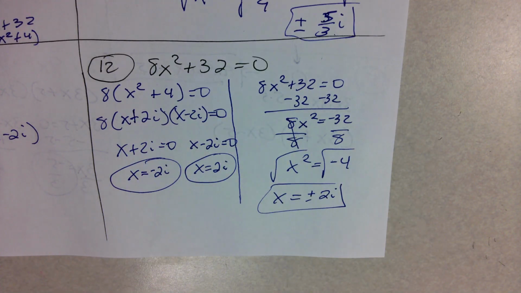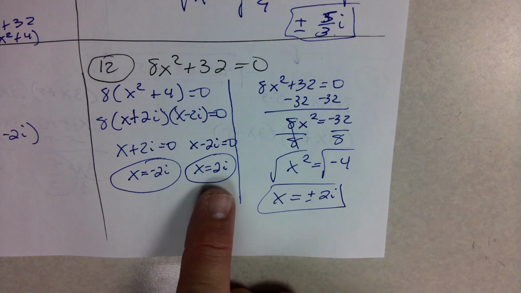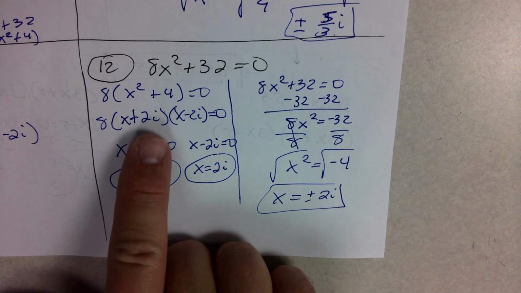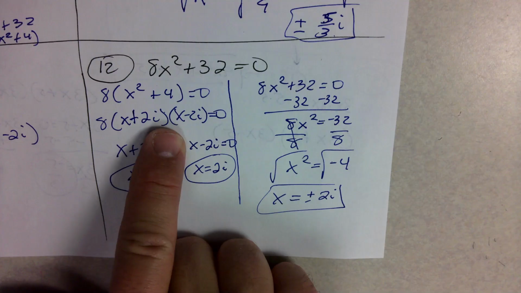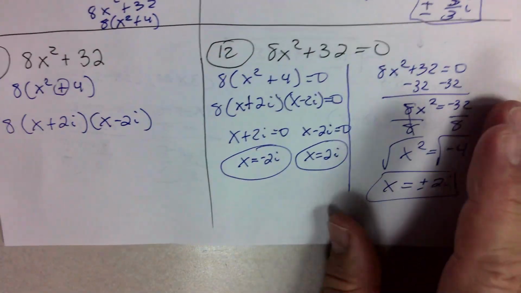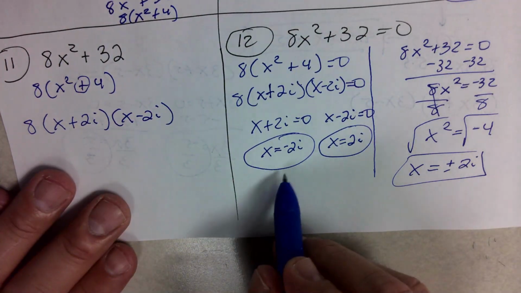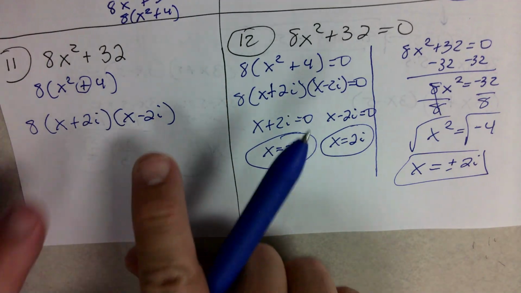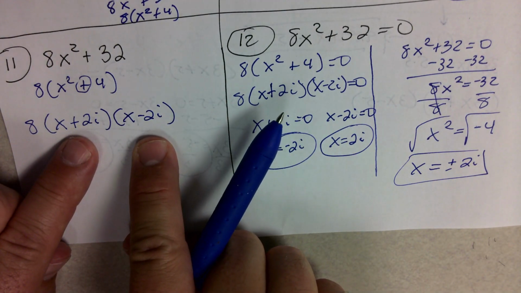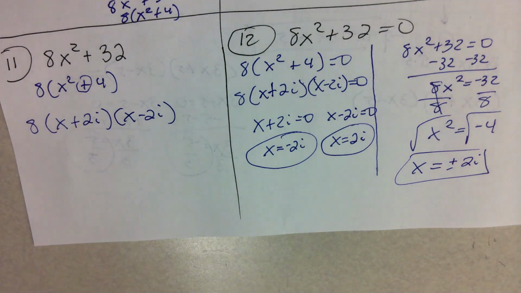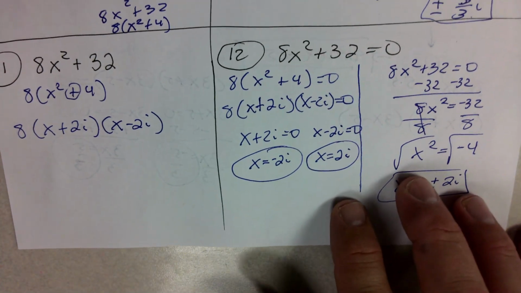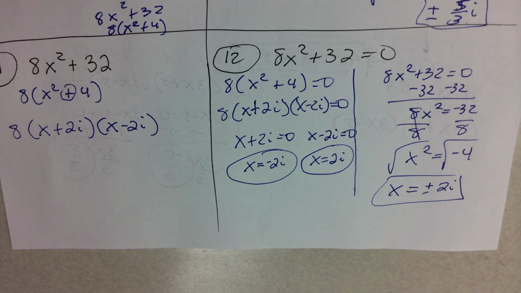We could extract the roots also. We could take the square roots. Here's the question. If I gave you 2i and negative 2i, could you tell me the parentheses they came from? Could you tell me that if we have 2i and negative 2i, those are the parentheses if we did a factor? Okay, you can work your way back. Alright, questions? Okay.